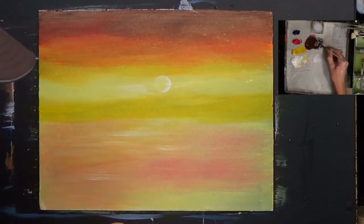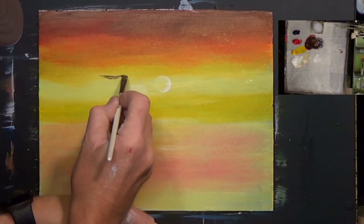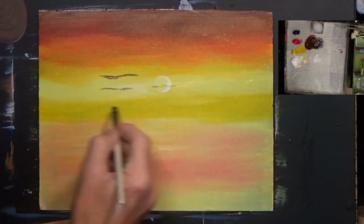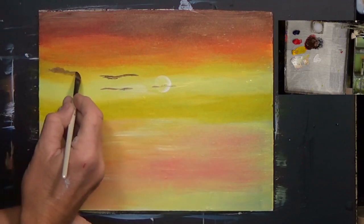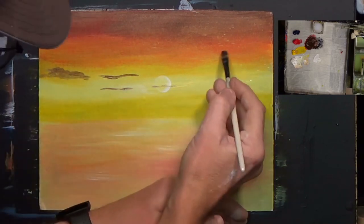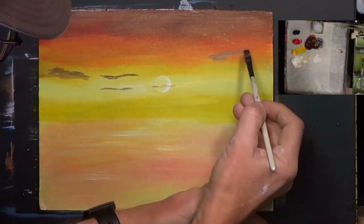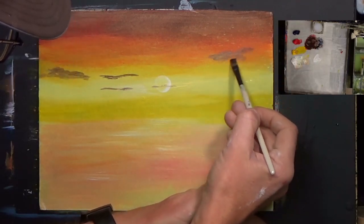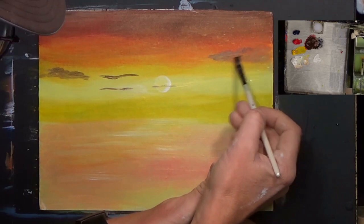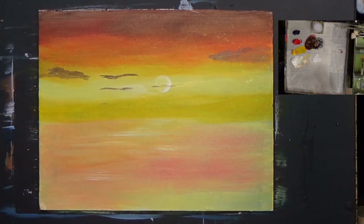And then get a little bit of this dark colour. Put a few little stringy clouds in the sky, just like that. You'll see these clouds in the sky on a sunset. We do here in Wales anyway. When we do get sun, it can be quite pretty. There we are. I don't do any more than that. You get the idea.